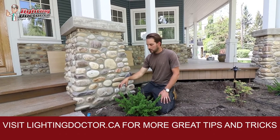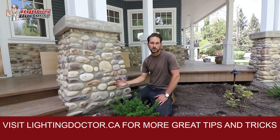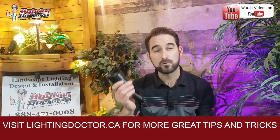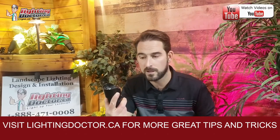The hex baffle basically just slides underneath the cap of your light, goes over the light and under the lens, and snaps back on. All that's going to do is deflect the light that's being portrayed to the side, so somebody looking down won't see a light shining right up in their eyes. This is a great little tip to use anytime you have a high traffic area where people might be walking by the light. So how did we come to settle with this light as our primary light?